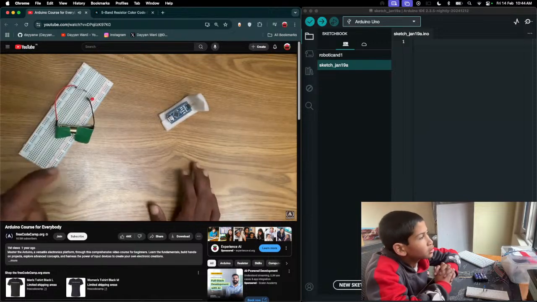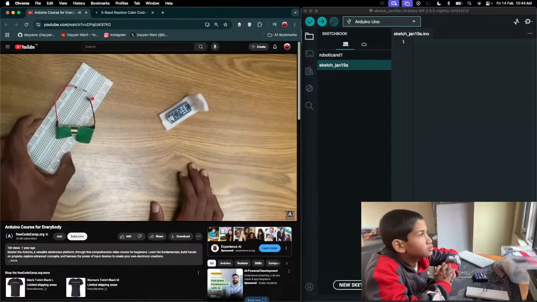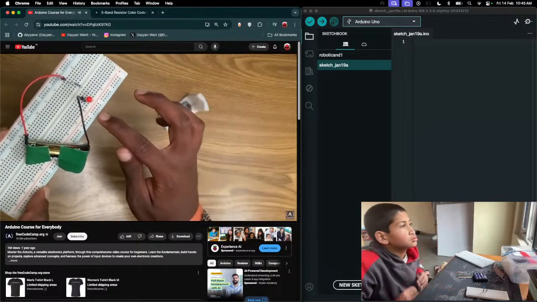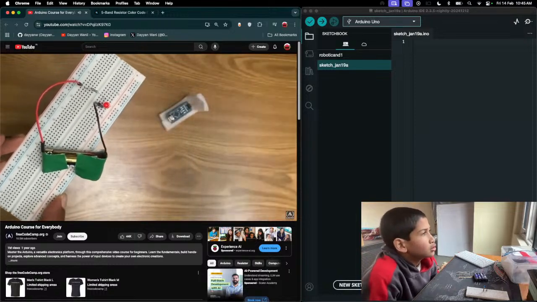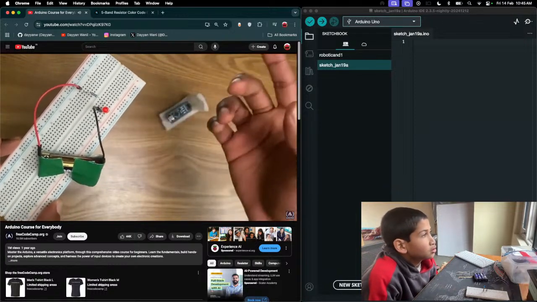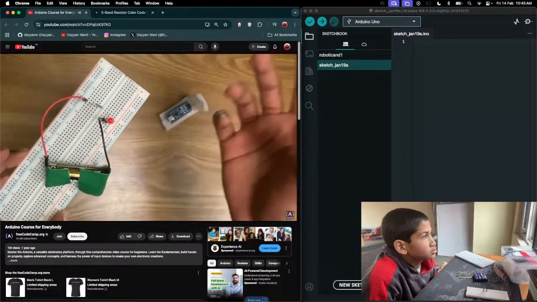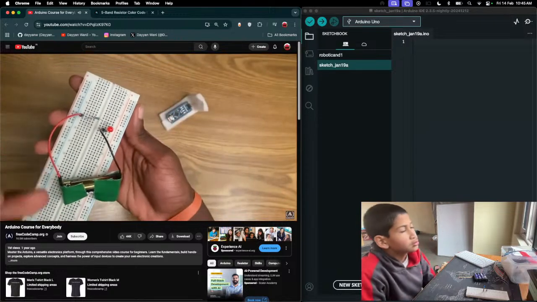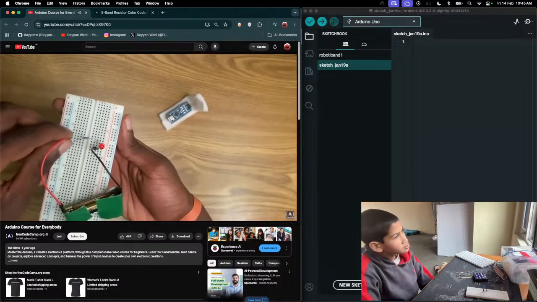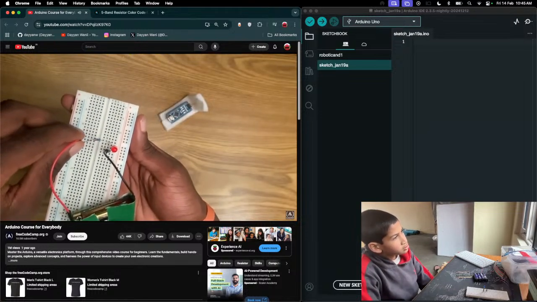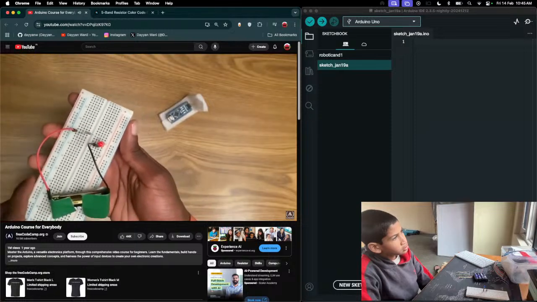Arduino is used to code our electrical components. For example, let's say I wanted to code this so that it turns on for a second, then turns off for another second, turns on, turns off, doing it in a loop. So how do I do this using a battery? I have to physically come in right here, turn it off, turn it on, count a second, turn it off, count a second, turn it on, count a second, turn it off. And obviously, this is not coding.